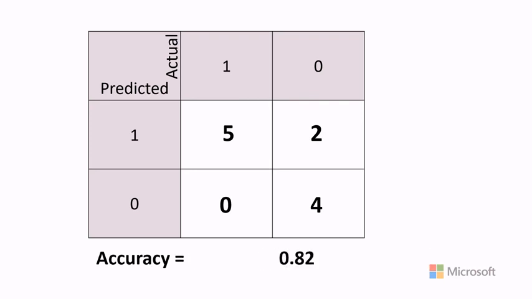Now, that might seem like a really good result, but perhaps surprisingly, accuracy actually isn't all that useful as a measure of a model's performance. Suppose that only 3% of the population is diabetic. I could create a model that simply always predicts 0 and it would be 97% accurate. But it's completely useless for identifying potential diabetics.